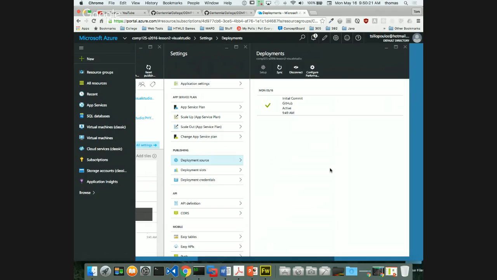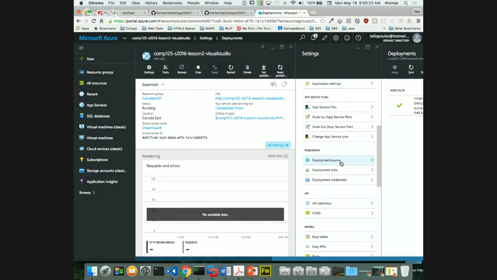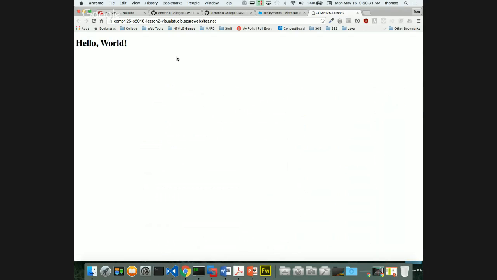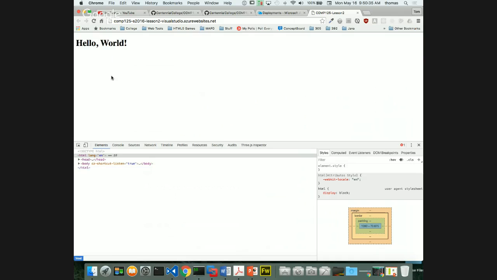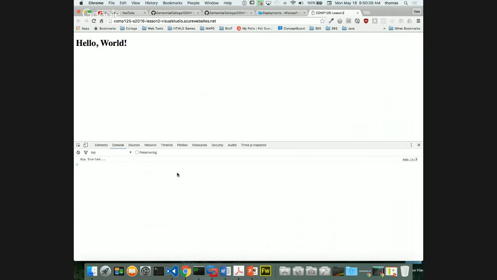Ooh. It's deployed. Let's see if it works. Remember, we don't have anything exposed in the root, but Microsoft loves Microsoft, so it should work. So if I click on this and press Command or Control click, I should be able to see this. I do. And if I go to inspect, I should be able to see the same thing as last time. If I go to console and refresh, you can see that the error goes away and I see my app.js.